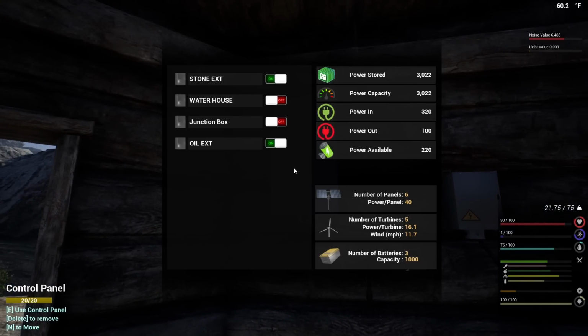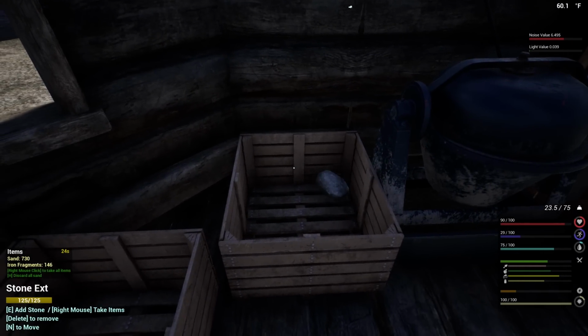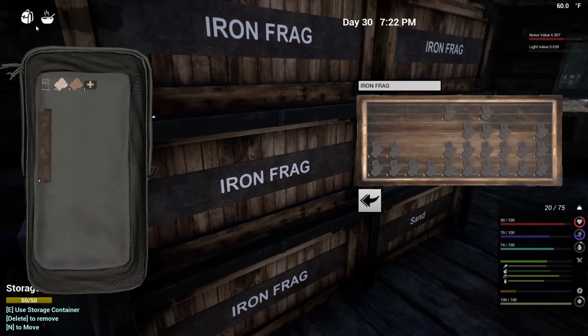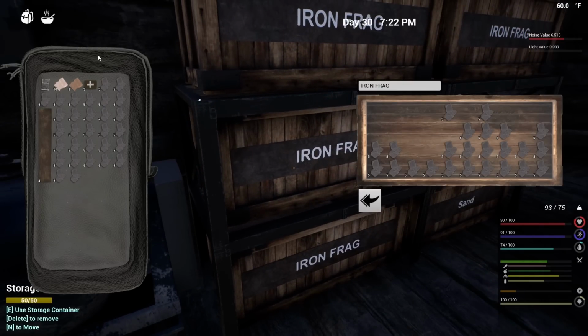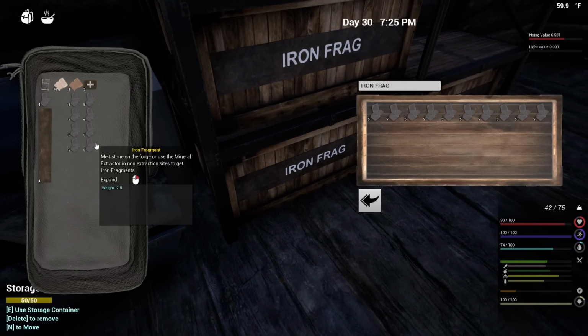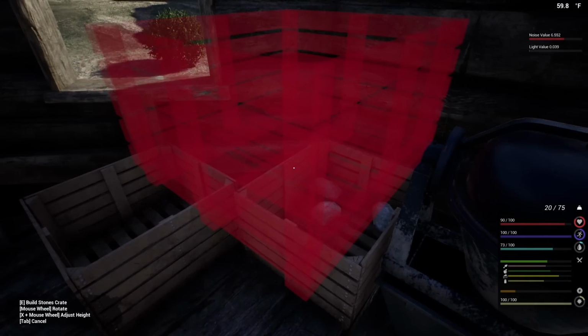Oh, goodness gracious. See, the stone extractor's not doing anything. I don't have any stone in it. Also, it's almost full. So we're going to take all that out. Wait, what? There we go. We're going to take all that out. You're going to drop all of the fragments in here. You know, I start to do one thing, and then it's like 50 other things jump up in my face. Now I got to get more stone to load this thing up.